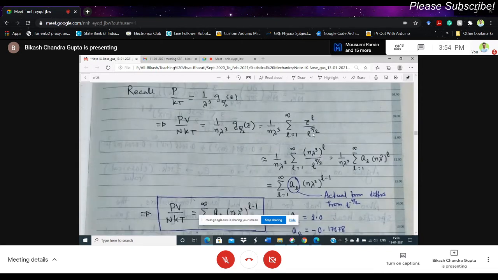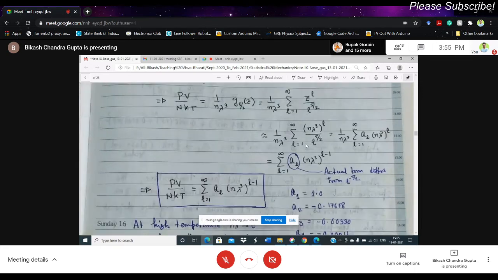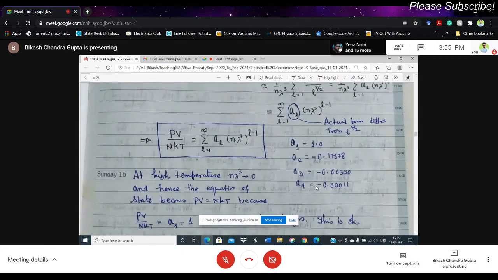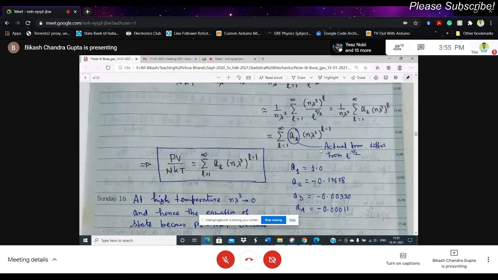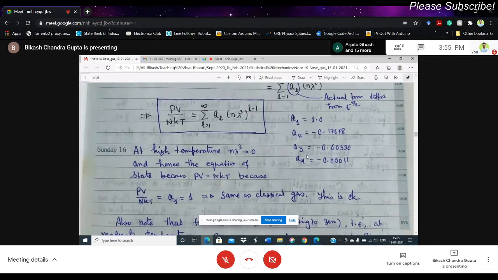So you can see that in terms of a series, z is n lambda cube, and therefore you can write this series. Earlier I mentioned, if you remember, that n lambda cube may be a parameter in terms of which you can expand the physical quantities or expressions of your interest. Now, n lambda cube to the power l by 5 by 2. Therefore, you can write it in terms of a series of n lambda cube, and it turns out to be like this, where you just remember these coefficients, or you can have them from here also, but these are the coefficients we'll have if it is expanded in this form. Now look at these coefficients.